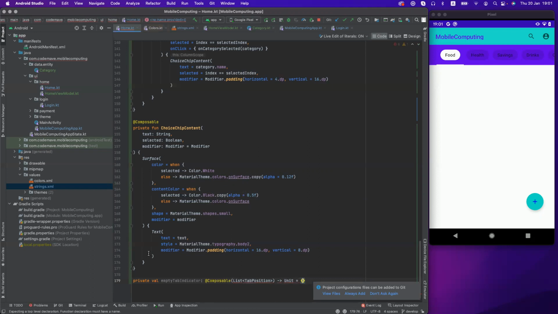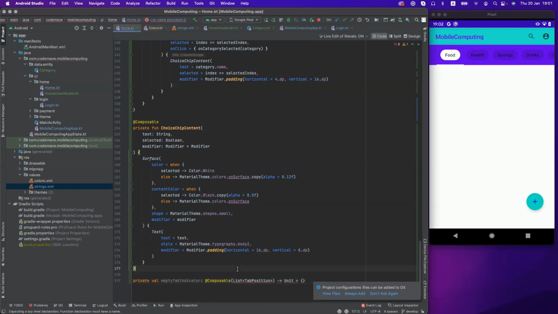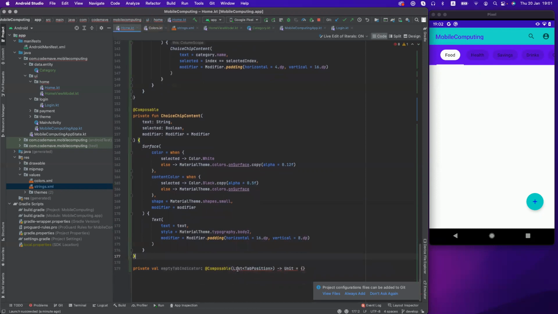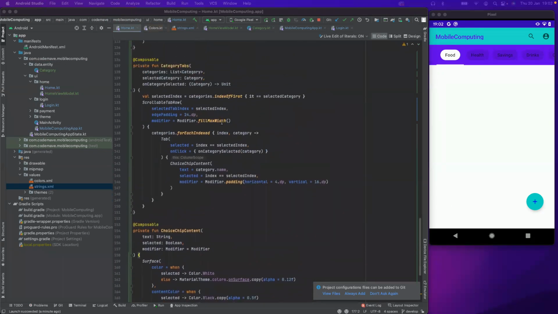And this should be it. So we can go into our scrollable, yeah, here.